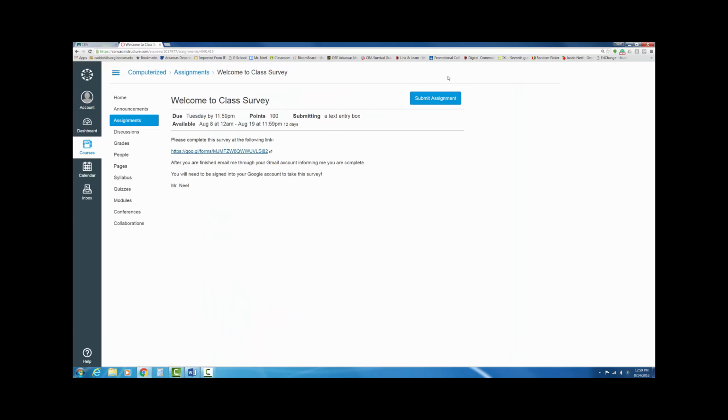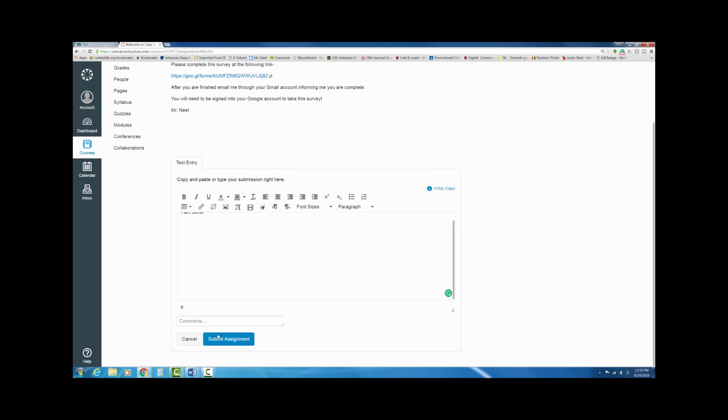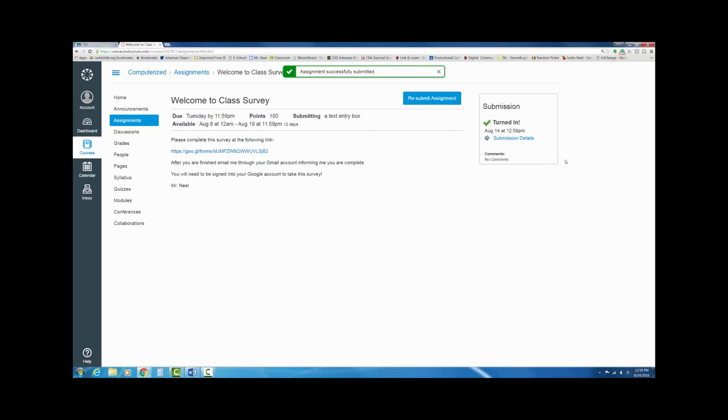Once you finish this, all you have to do is hit submit assignment, okay, and type in there, I am done, like a ham at Christmas. All right, submit assignment, and then that's it. You have finished. All right, turned in. There you go. Woohoo, whoop-de-woo. All right, you can even resubmit if you need to go back and change something.